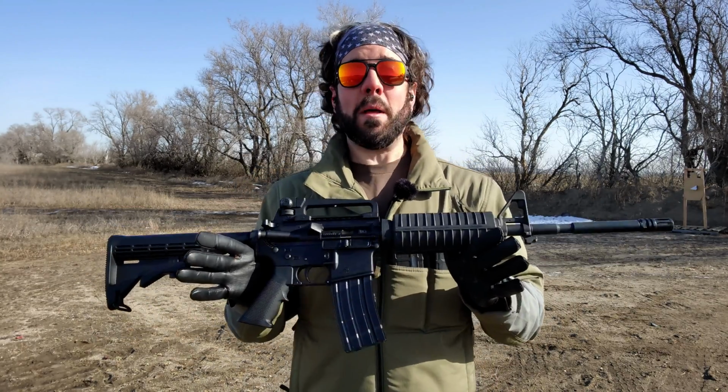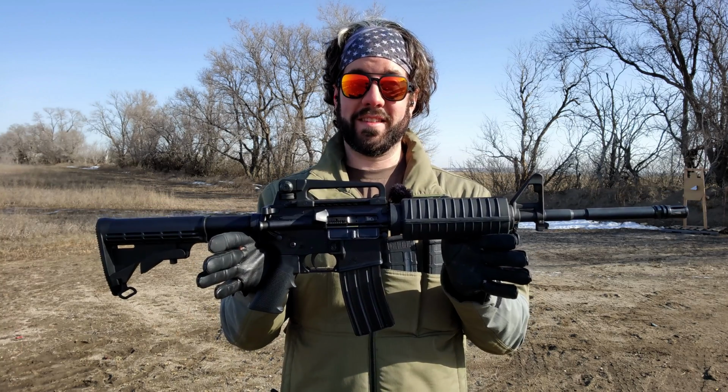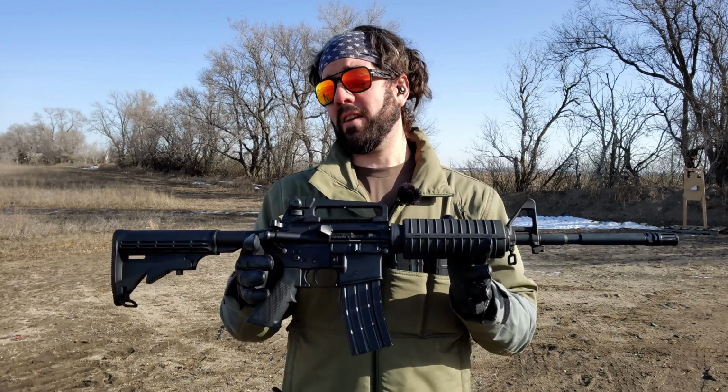So, and I'm not telling you got to go buy something expensive necessarily either. For how much it cost for me to get this thing up and running, to get the first to try out the new parts, new buffer weights, maybe the SOP mod bolt upgrade kit, right? So that's like almost 60 bucks.